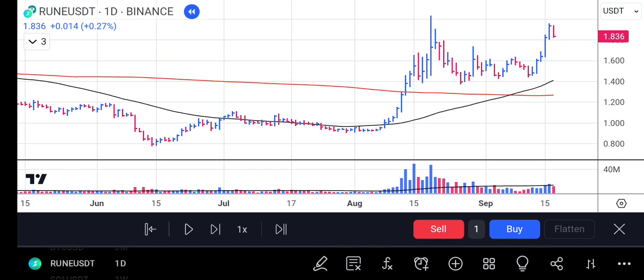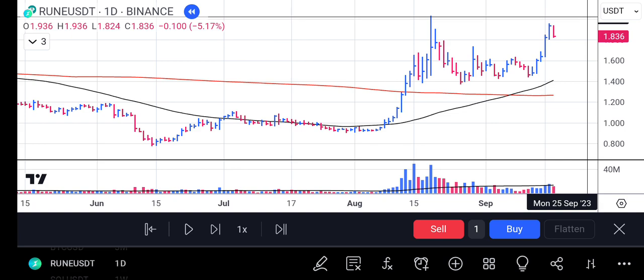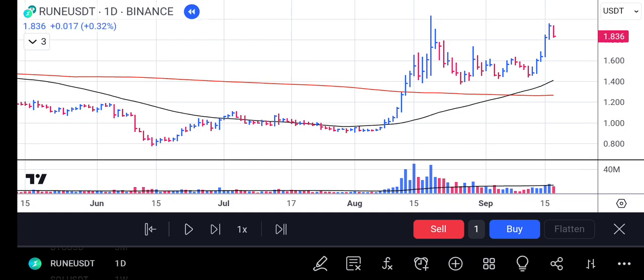When you look at the chart, I have a pattern which formed on Rune USDT and it's heading towards its previous high, where I was expecting a breakout. As the price was going, I wanted it to still form a little handle prior to breaking out, which would make the trade a successful one.